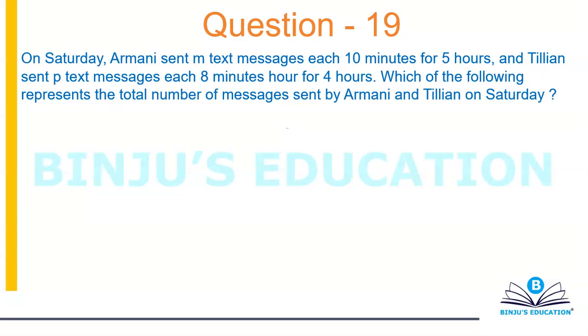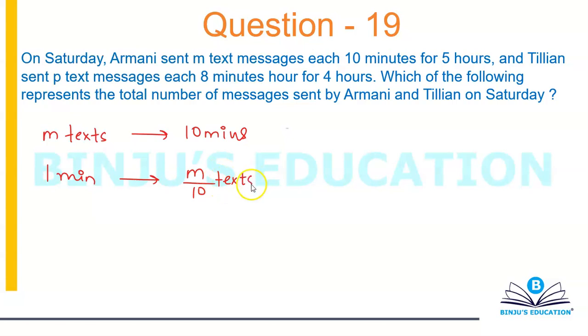Alright, let's try this one. On Saturday, Amani sent M text messages each 10 minutes for 5 hours. Okay, so he's sending M texts in 10 minutes. So I can say that in 1 minute, he would be sending M by 10 texts. And he sent these texts for 5 hours.